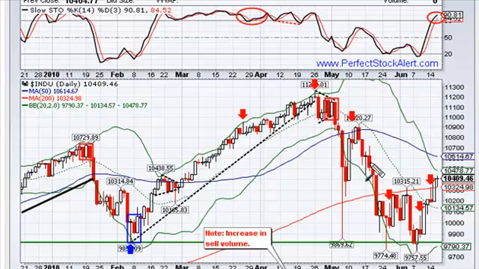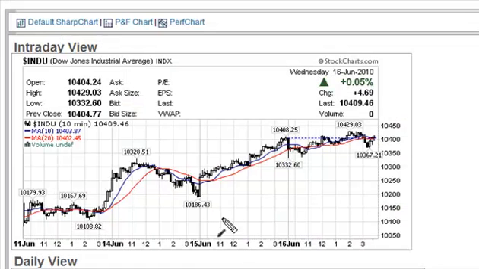All right. Something you need to be paying attention to in this little move to the upside here. I spotted it yesterday, but it was only 1 day, so I didn't say anything. But now we've had 2 days of it, so let's go look at the intraday view. Okay, this is an intraday chart of the Dow Jones Industrial Average. Got a couple days here, 4 days, and the time period is 10 minutes.